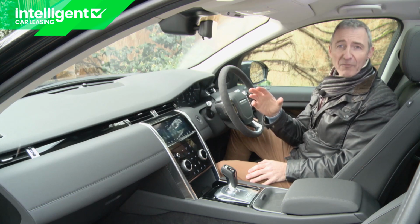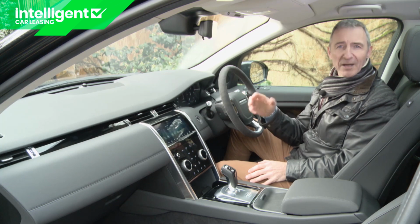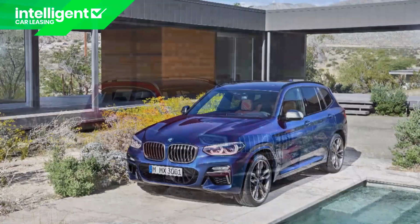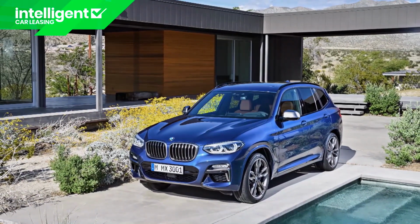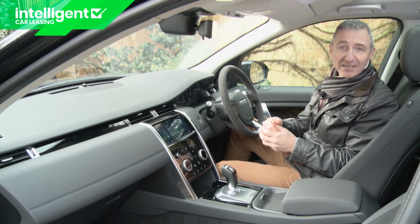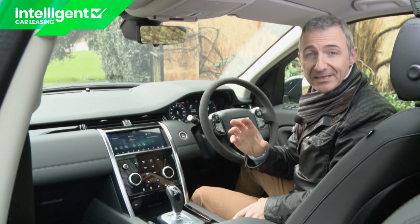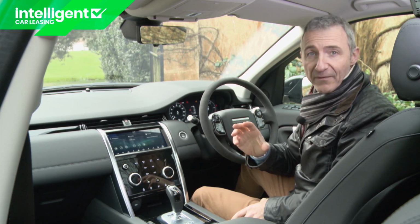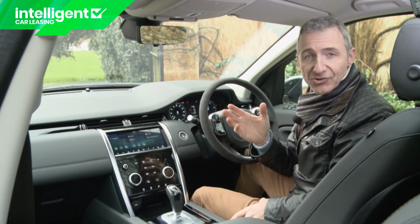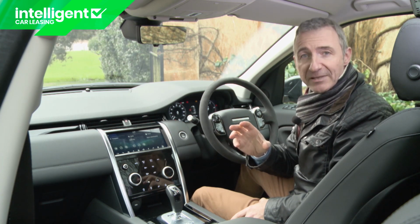The overall theme, though, remains based around logic rather than luxury, and that's an approach that might at first seem a little less luxurious than that championed by this model's German rivals. But then that's appropriate. This car is, after all, more family and activity orientated. What did need to more exactly match the competition was a more class competitive level of cabin media provision, and that has been delivered by the way that this car, like other recent JLR models, gets the company's Panasonic developed Touch Pro infotainment screen setup.